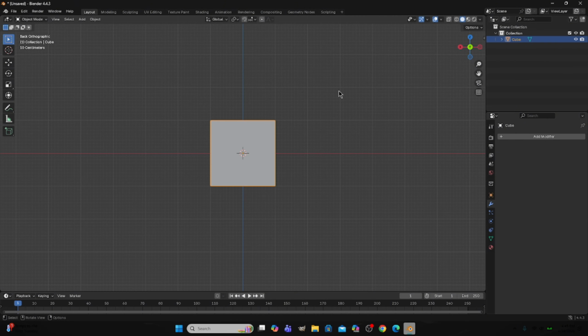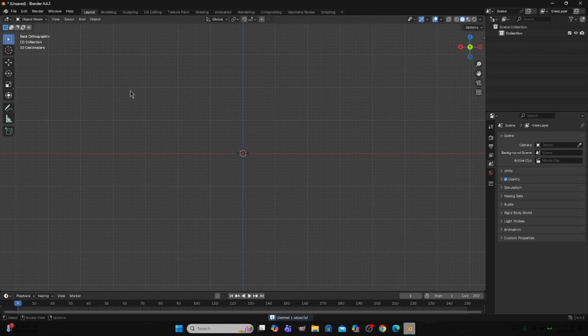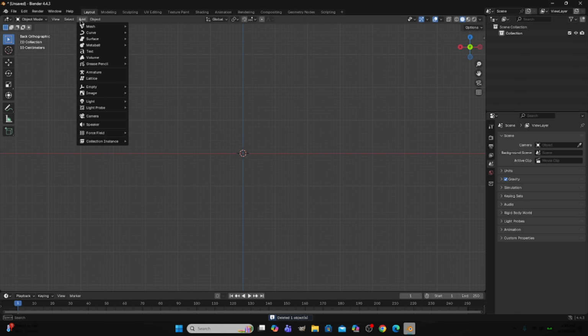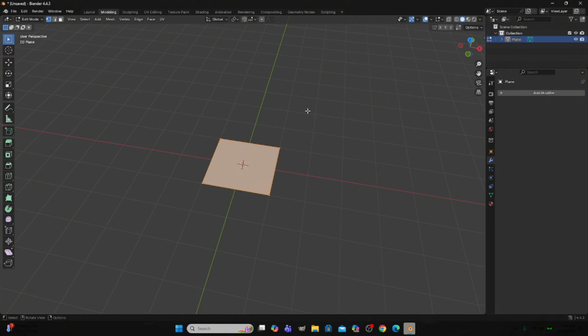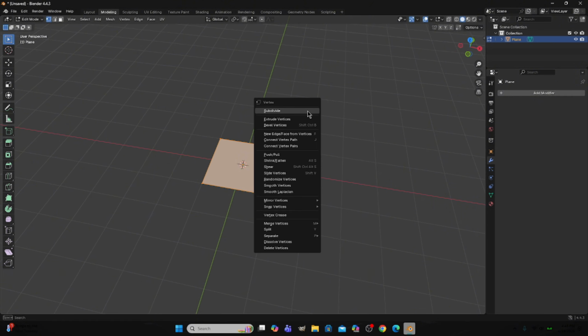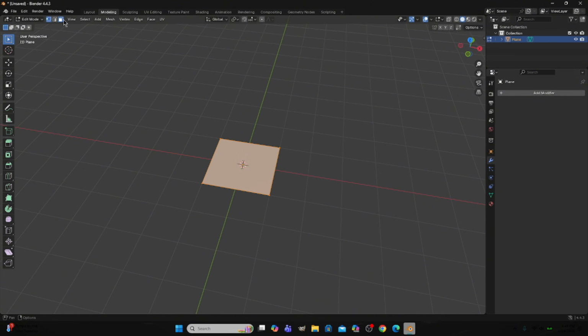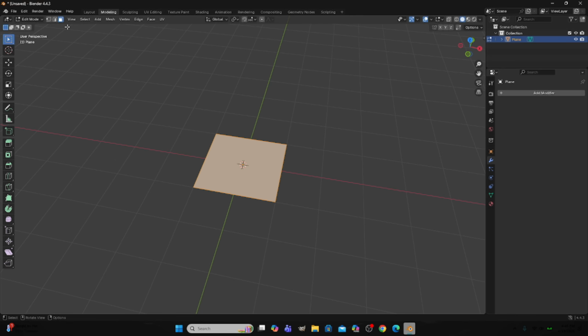I guess I could show you how to make a maze. So just delete that and then add a plane. And then just right click, press faces right there.